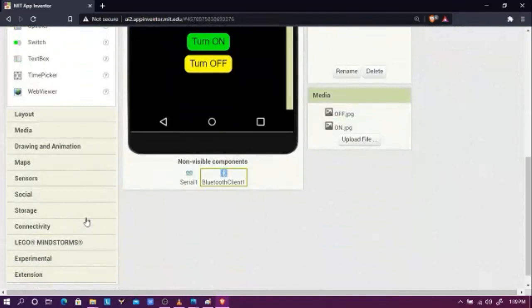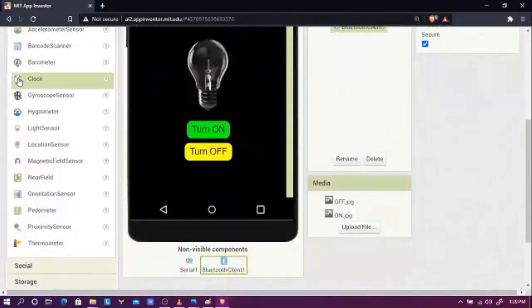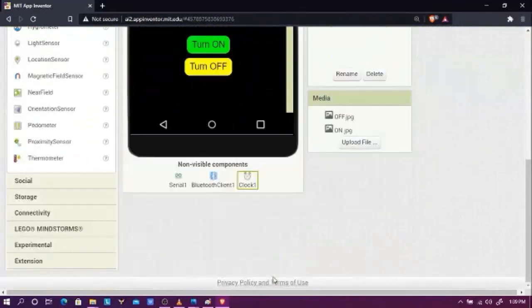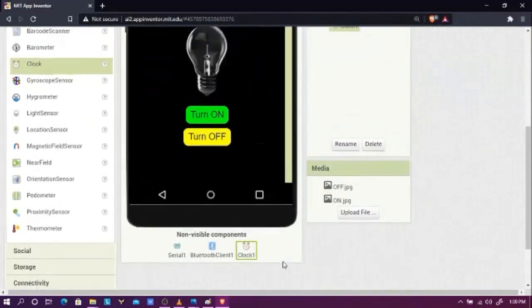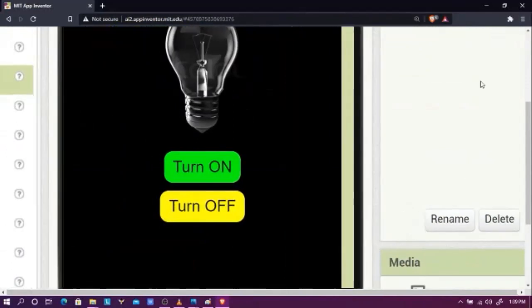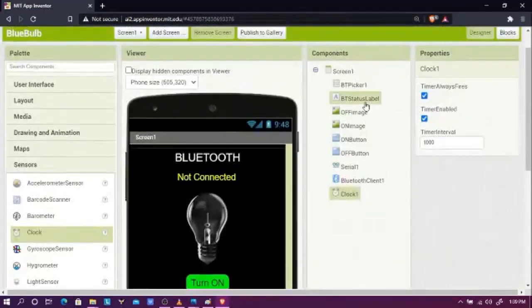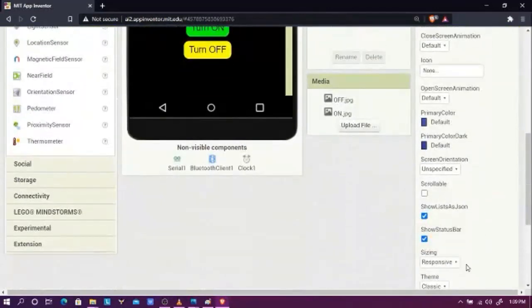And we are going to use, by clicking the sensors, the clock. Clock is used to synchronize the device to your Android application. So the Bluetooth device will be synchronized to your Android application using the clock. All right. So we are going to align this one since they are centered.